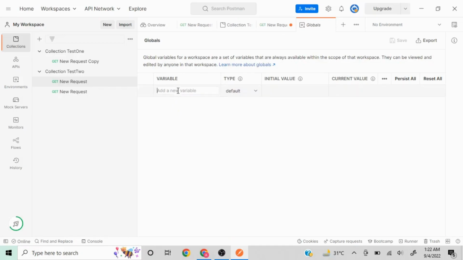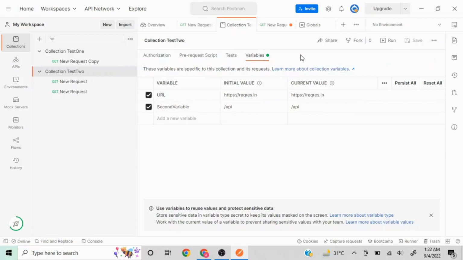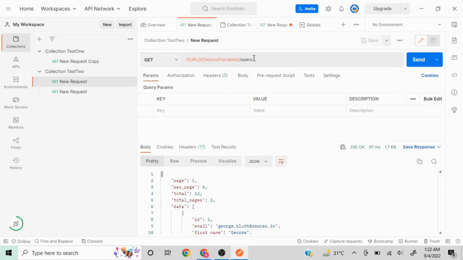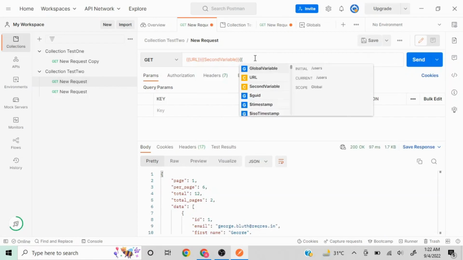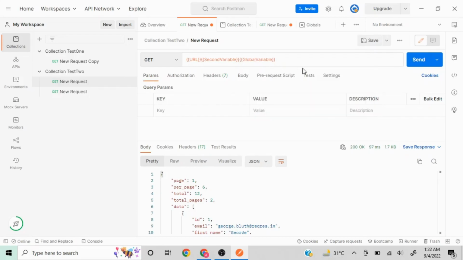So we are going to write global variable and here I am going to write /users. I'll just copy this so that I'm not making any mistake in the variable name, and I'll just click on save. Now I'll go to my collection, my request, and instead of users, so what was the name we have set? /users. So I can just remove the entire section here and I can write double curly brackets. Now the global variable name itself was global variable, so we are going to use that.